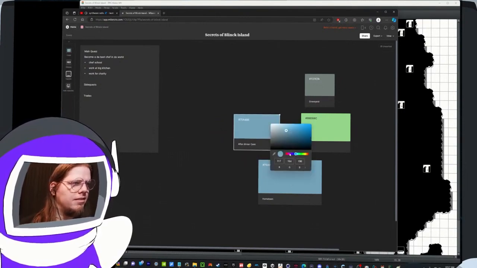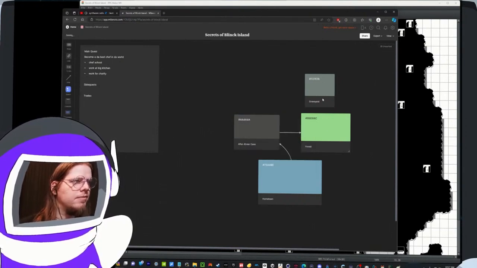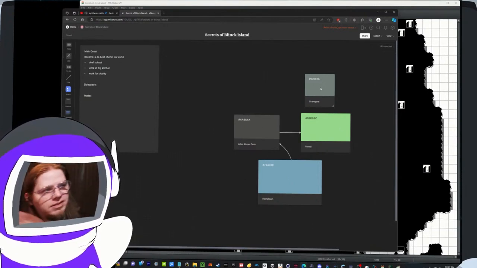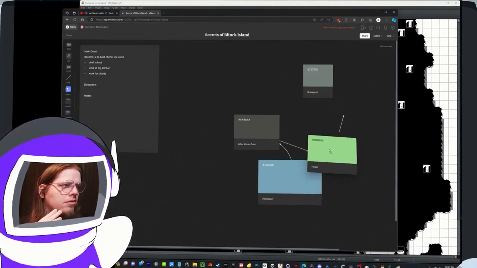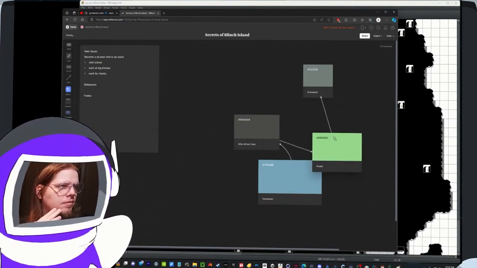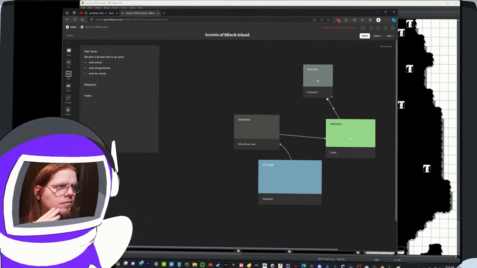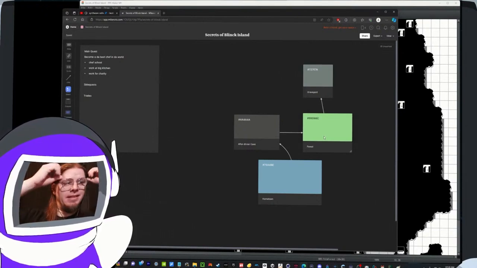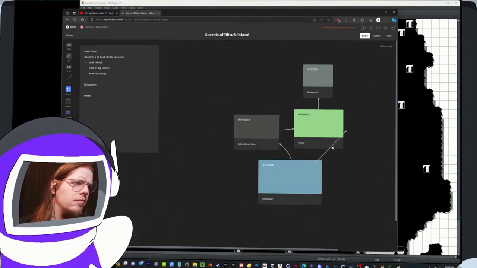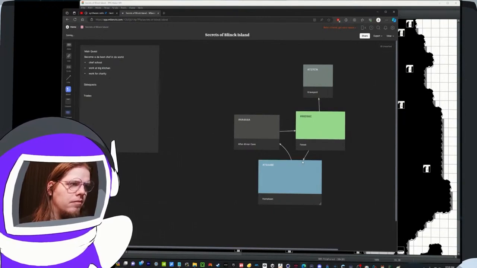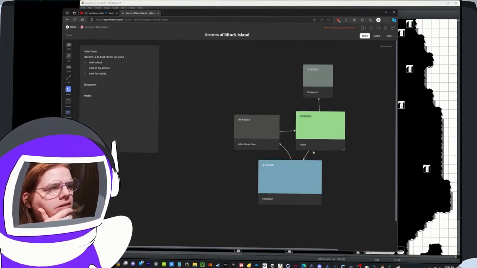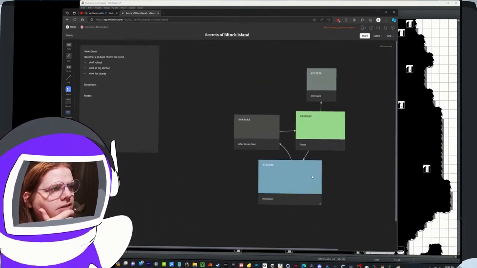So let's change the color here to like a gray there. Okay, so you start here, you go to after dinner cave, to the forest, to the graveyard. I don't even know if I need these arrows, but here they are. So it's pretty linear from hometown to cave to forest, and then I think I want to branch it off a little bit. And he can come back, of course. Well, I think the graveyard's going to be kind of a hub for a couple of things.